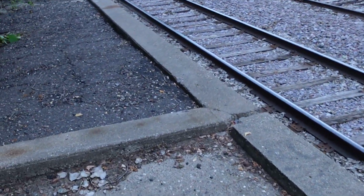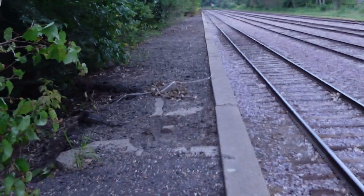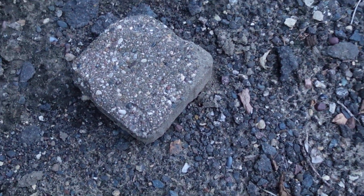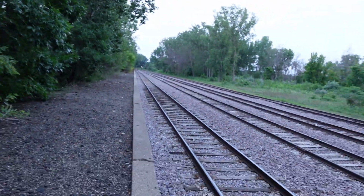You gotta be kidding me, we didn't do that. Every block has a fancy edge. They did everything fancy. Here's that block I found yesterday I was talking about. That stuff is hard as granite almost. Like, you saw I can't break it. Not as hard as granite, but you know.